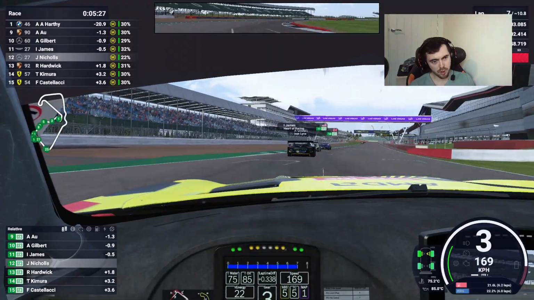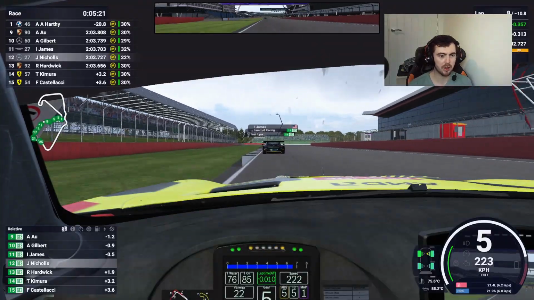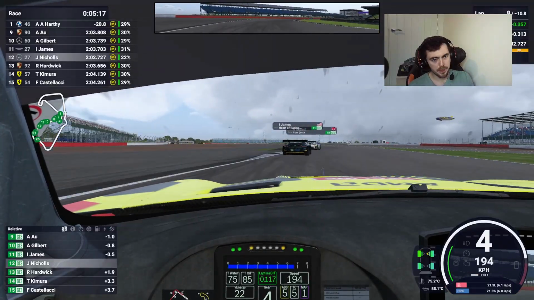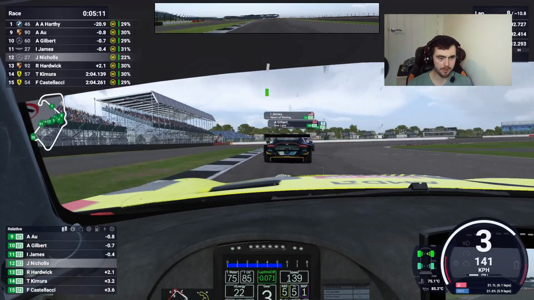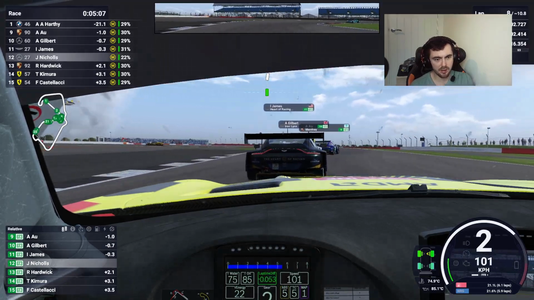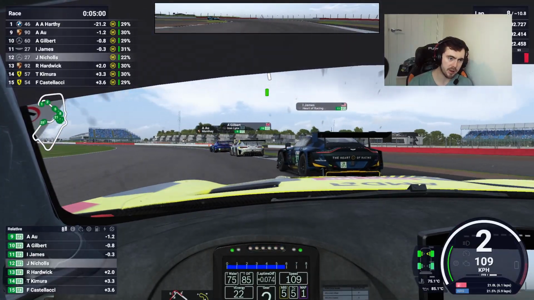Right, we are now right onto the back of this little gaggle of cars. We've got Ian James, Gilbert, and then our old pal Gold in the Porsche leading this train. Gold looks pretty slow at the moment. We'll see if we can slice our way through the Aston and our Mercedes counterpart, or Mercedes teammate. See what our straight line pace is like compared to the Aston.